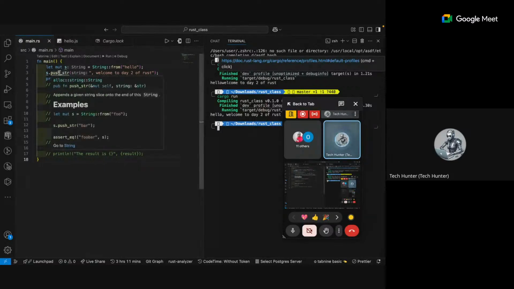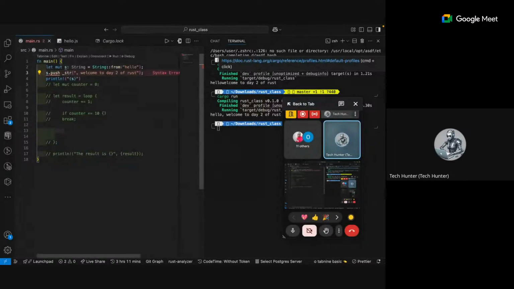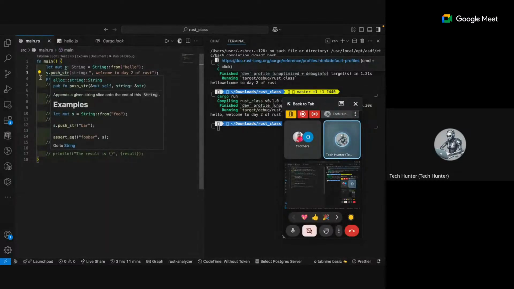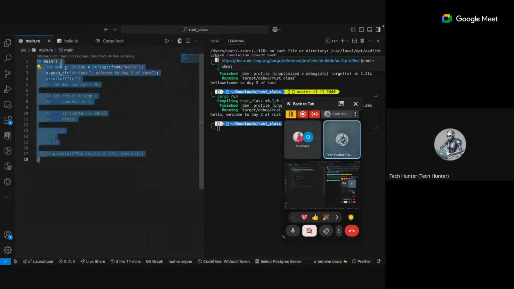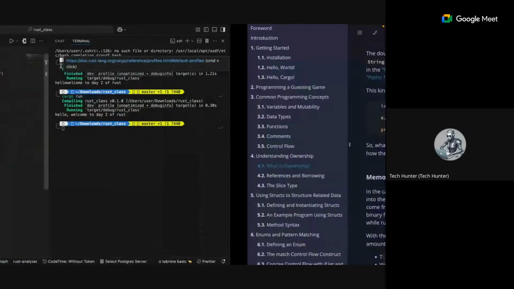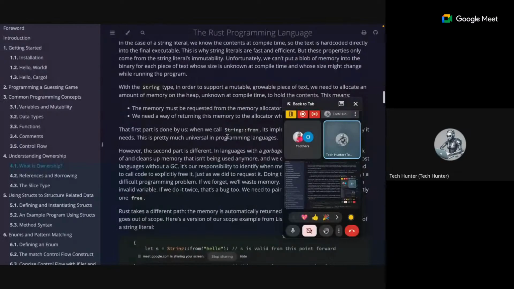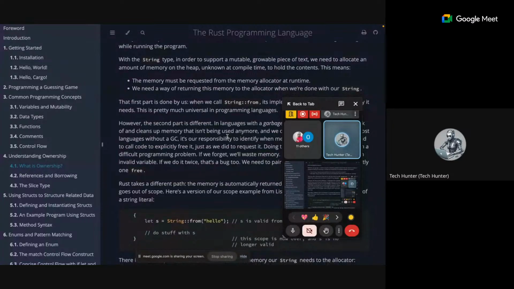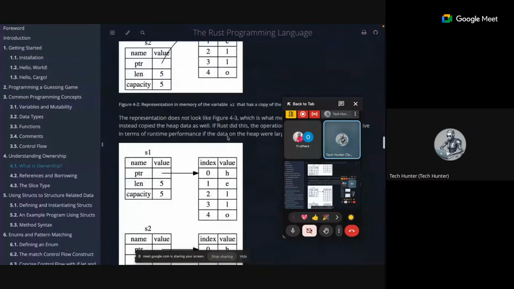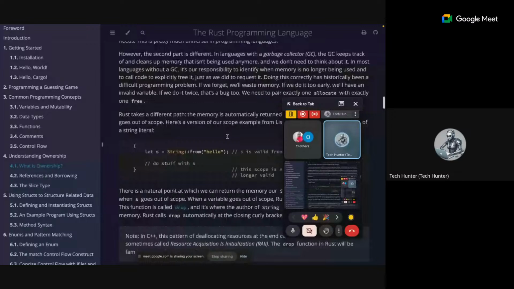Remember, it's not just push like in JavaScript. You have to push the string onto this main string here. So we have memory allocation. Okay, yes, this is very good.